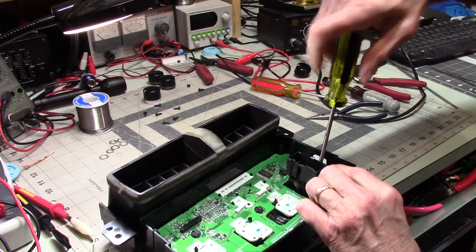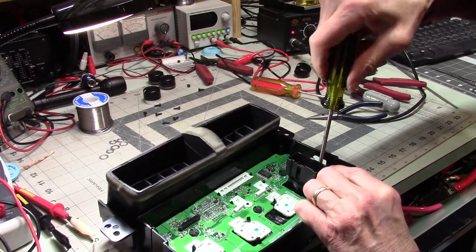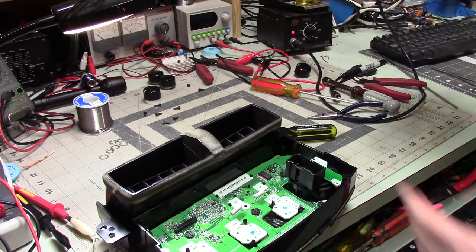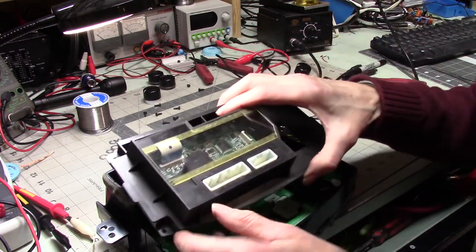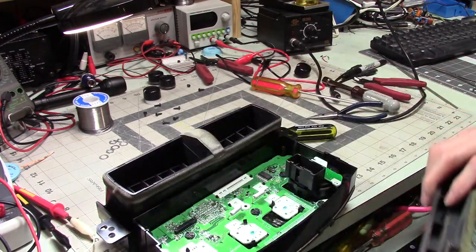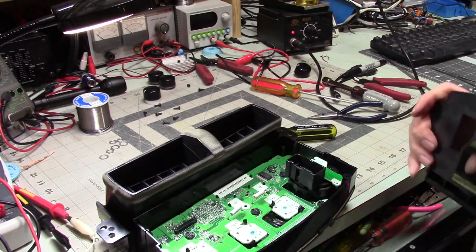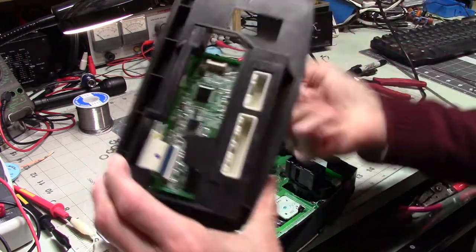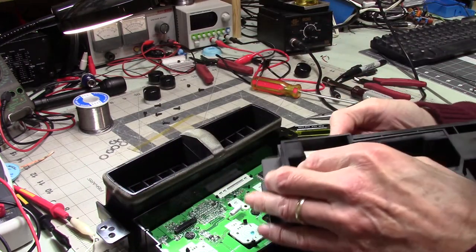I just remembered something, though. And that is this cable. This cable has to go there, and there's just no chance of me going there. So I just shove that out. I'm going to take this out.